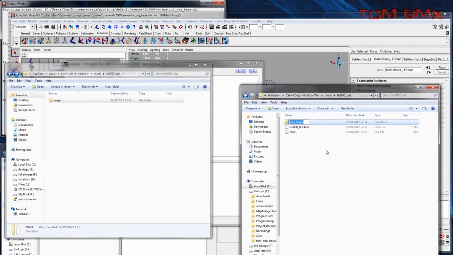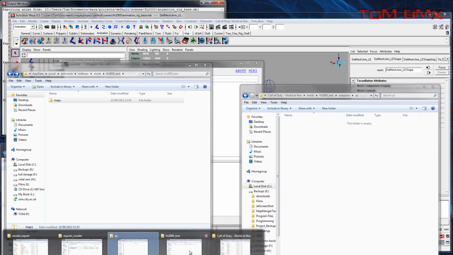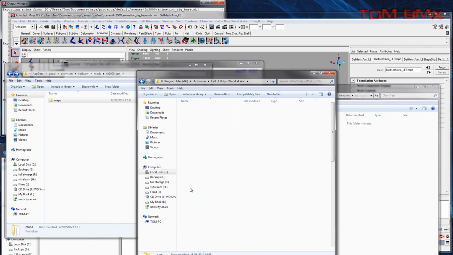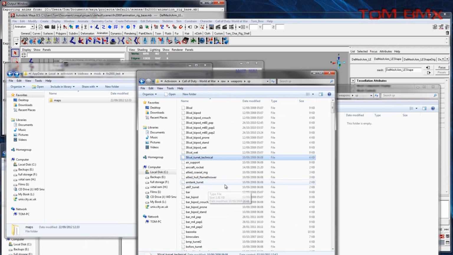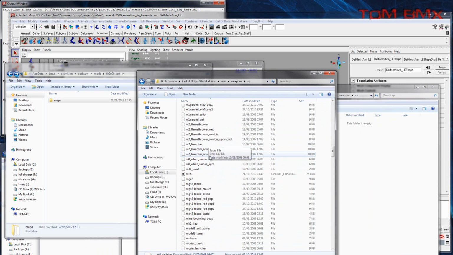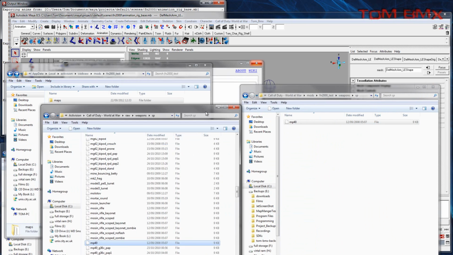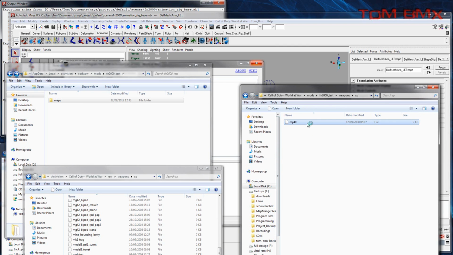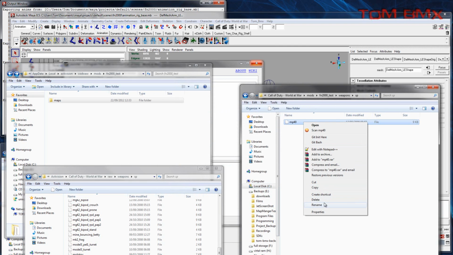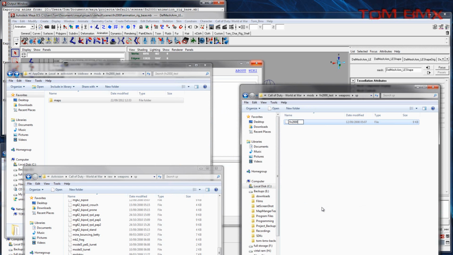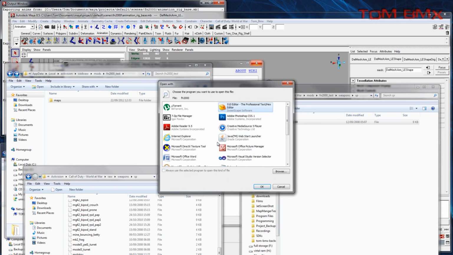I also need to create a new folder in here called weapons. A new folder again, single player. Go to raw. I'm just gonna copy. Which one should I copy? MP40, I think. You could create a new weapon file in Asset Manager, but I find this quicker. We'll need that in a minute. Let's rename it to your weapon. I'm going to rename it to that.